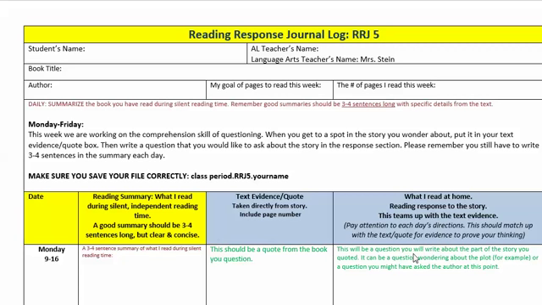Remember that this response has to go with what you're going to quote. If you're going to quote about Edward being described as a sparkly vampire in Twilight, then your question's going to have to do with that sparkly vampire. And that would be something that I probably would have asked the author when I came across that. Because when I was first reading Twilight and read that, I got a little upset with the author because, as I've mentioned to you guys, I don't think vampires should be sparkly. I think they should be creepy.